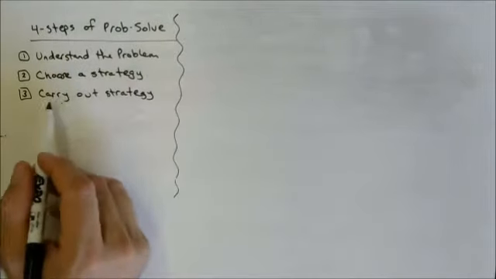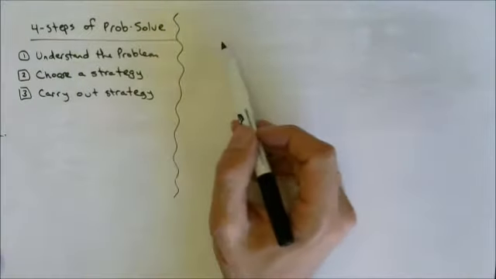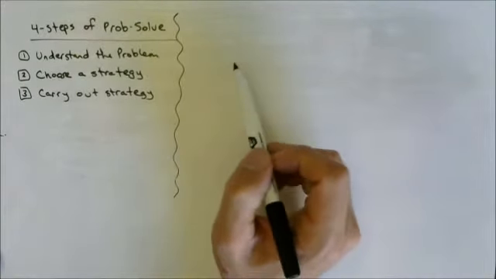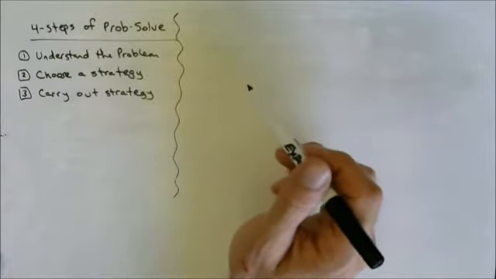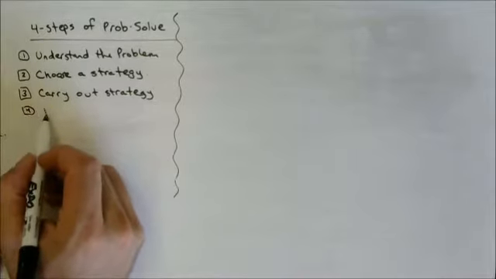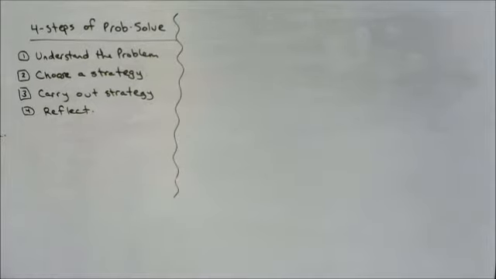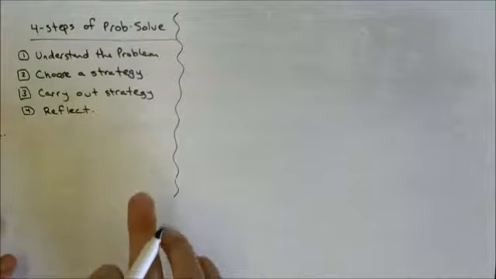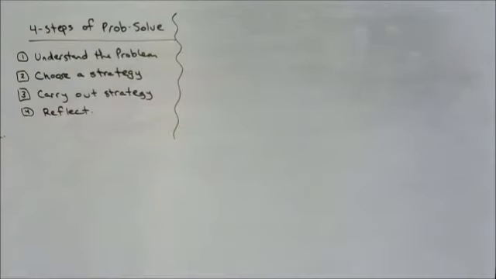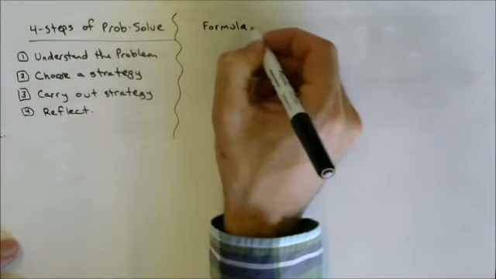Part of choosing a strategy and carrying out a strategy could be what we have been doing in previous lessons, like find out what you need to do, and then what you need in order to do that, and what you need in order to do that, and then work back up to the top. Carry out the strategy, and then 4 is reflect. Essentially, all that means is go back to the word problem, see if what you did is correct, see if you actually answered the question that is being asked, okay? The list of formulas that we are going to be using, so this is a good place to look back to.